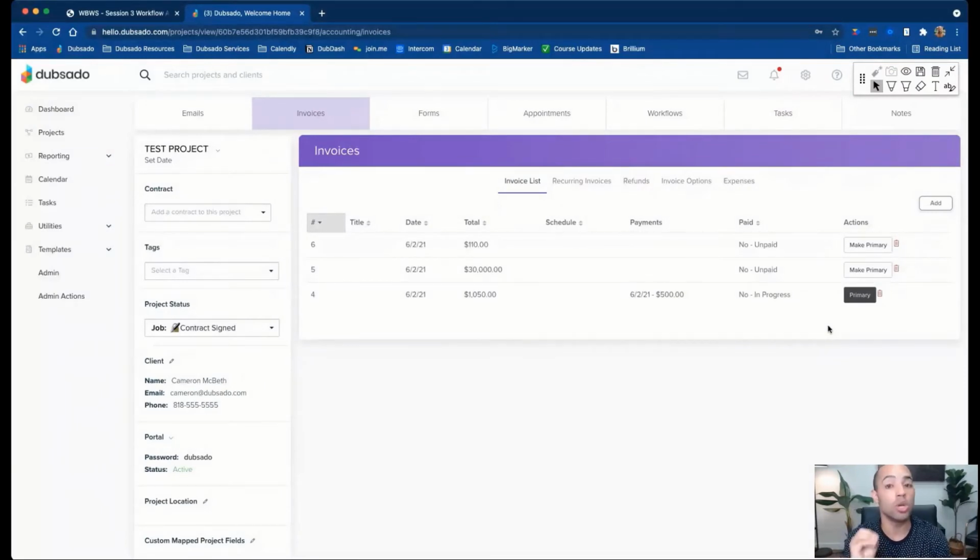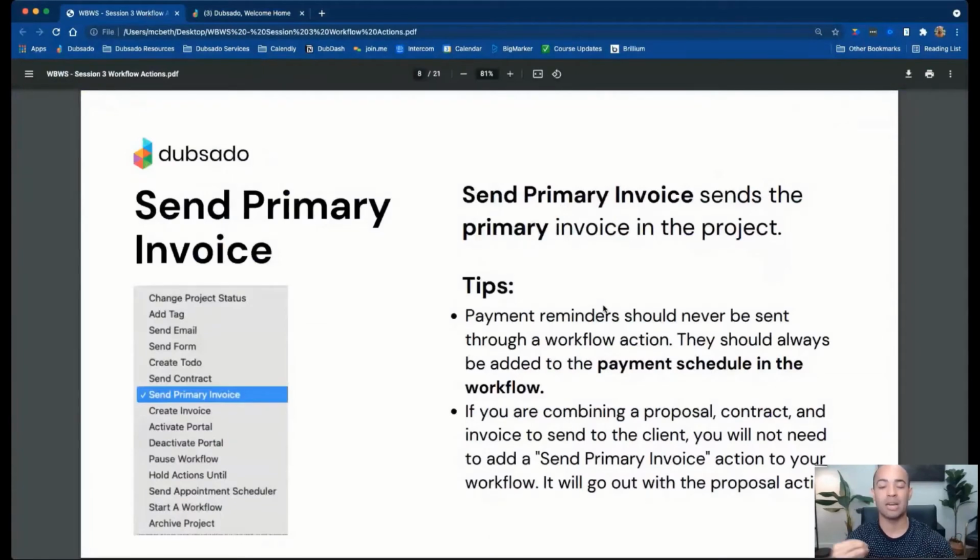That way, you know beyond a shadow of a doubt that the right invoice is sending out to the client. Again, this is kind of a rare case. A lot of people may not use this, but I did want to throw that in there just in case. So that's what it means by primary invoice. And on the next slide, I'm going to talk about where the primary invoice is affected in the system. So we'll get to that on the next slide.